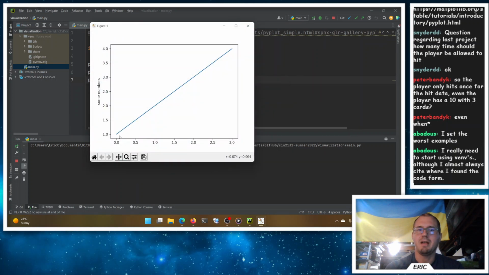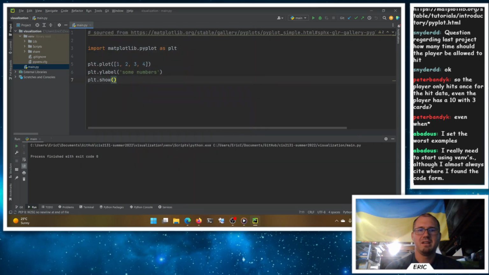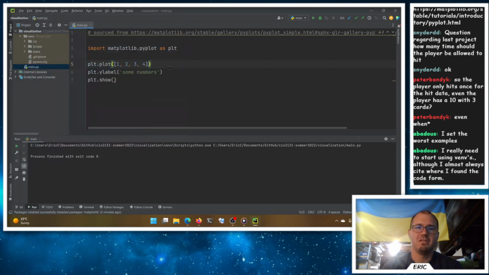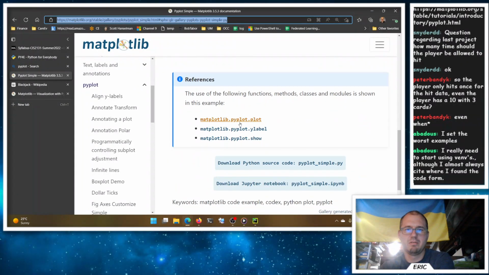But so that's a basic plot, right? So we're at 0, 1, 0.5, 1.5. We only gave it one axis though, right? Isn't that a little funny? We just gave it one set. We gave it 1, 2, 3, and 4. Then it kind of generated its own x-axis. It's a little funny there, right? We should probably do a little better at figuring this out here. But that was the simple one here.